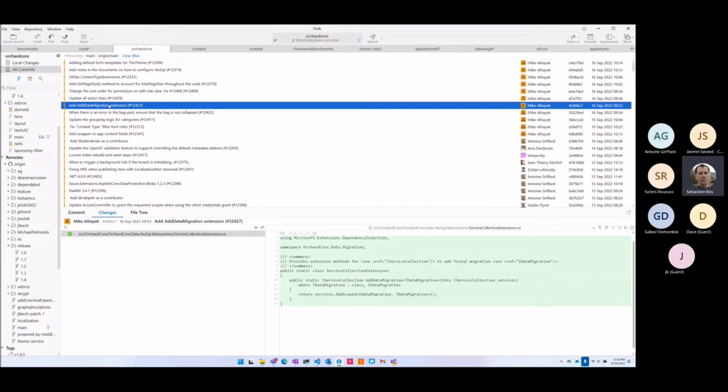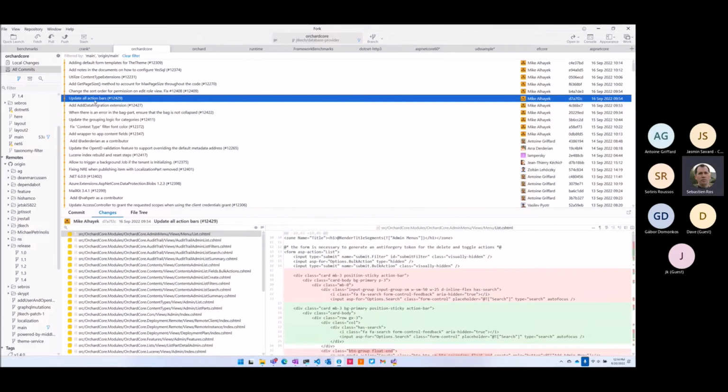AddDataMigration extension method. Update all action bars. And then do PG primary.